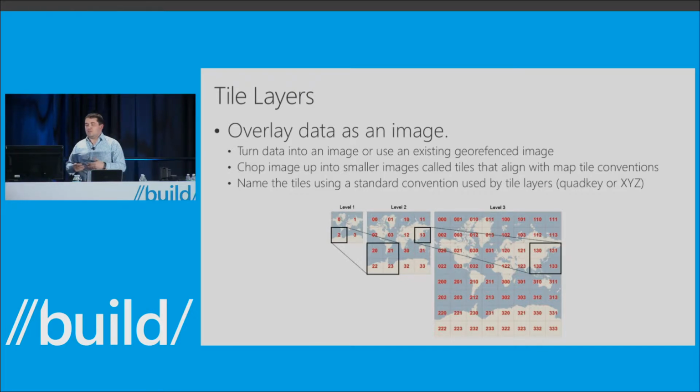Another common method is using what's called XYZ. So we might say, okay, it's 3 tiles to the right, 4 tiles down, and then zoom level 10. It just means you're storing 3 variables instead of 1, but at the end of the day, it takes you to the exact same data. And that can all be done with Bing Maps. Another method that's used sometimes is bounding boxes, where people say, okay, my tile is within this square of coordinates, and then load that up. And that, again, can also be visualized on Bing Maps very easily.